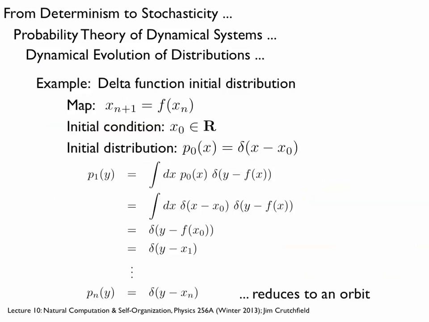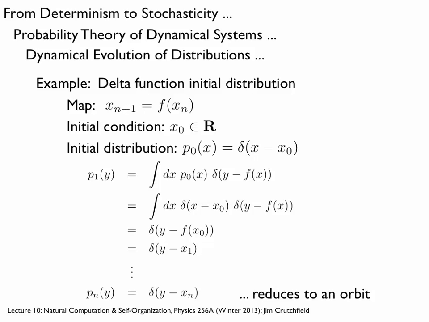Okay, so just to exercise this a little bit to show how it works, let's think about a one-dimensional map. x of n plus 1 is some function of x n. We have values on the real line. And what we're going to do here, and this might sound a little silly, but it's a good basic case to get started with, my initial distribution is that the system is at x0. And I represent that distribution as a delta function. Boom, just at one point, which is what we've been doing, I'm assuming. So this is more complicated than it needs to be, because we already understood that. If we're at x0, we go to x1, x2, we just apply f to that, or t in this case. But let's try iterating it forward using this operator, the Perron-Frobenius equation.